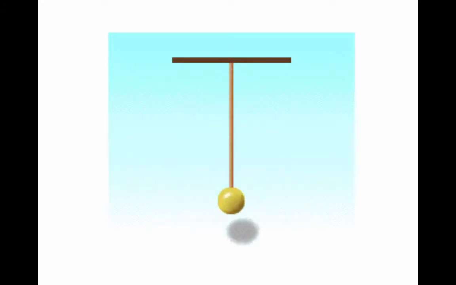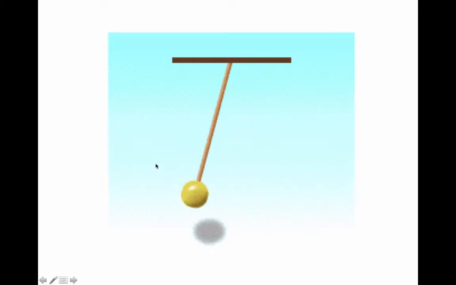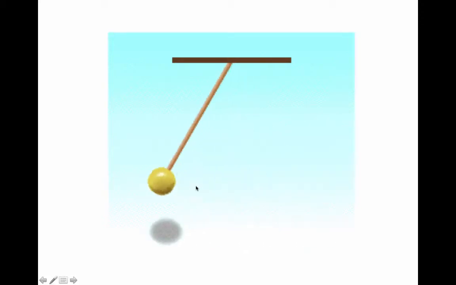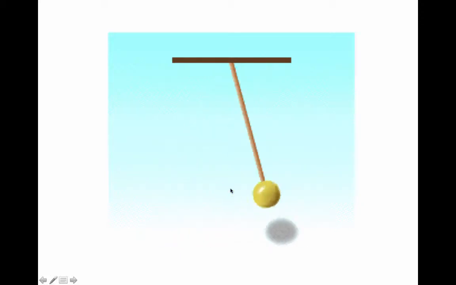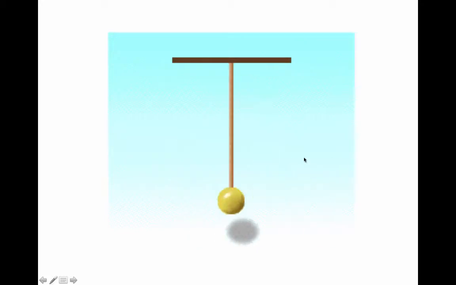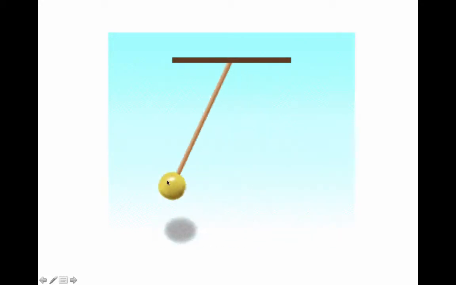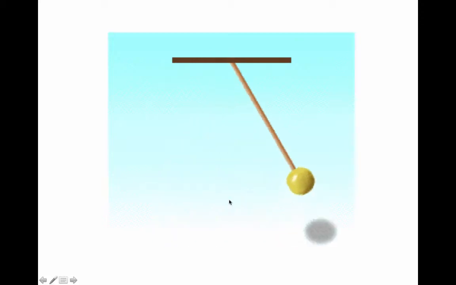So here's a swinging pendulum. You'll notice that at the tops of each of these arcs, when it arcs up here, it comes to a stop, right? So that it can come back down. So that's probably where it's going the slowest. And then as it's swinging down, it's speeding up, speeding up, speeding up. And then as it's swinging up, it's slowing down until it comes to a stop. So at each of these peaks, it's going the slowest. Where is it going the fastest? Right in the middle here.